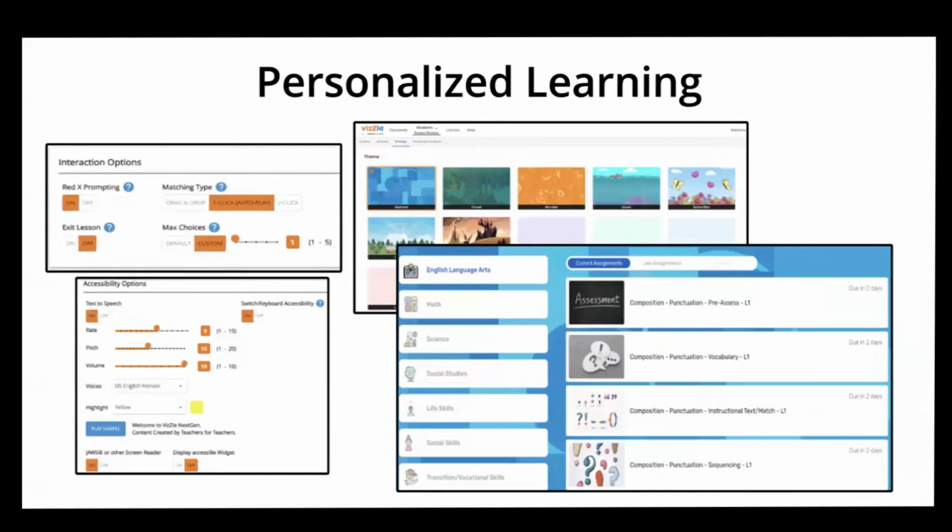Personalization is key. We always want to talk about this. Vizzle has default settings, so it's important to go in and make sure that it's age appropriate. We're looking at their interest levels. There's all kinds of features that you can add in. So if a student is maybe struggling to read at grade level, you can make sure that text-to-speech is turned on, or if they don't need it, turn it off. All of these things are here for you to control at the teacher level as well as the student level.